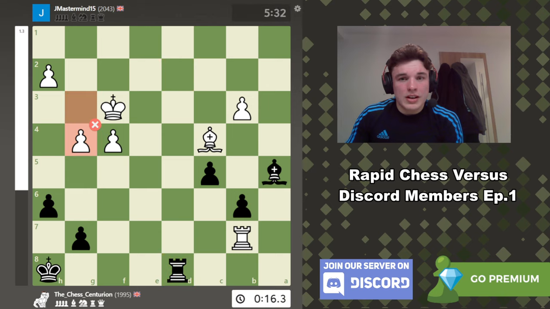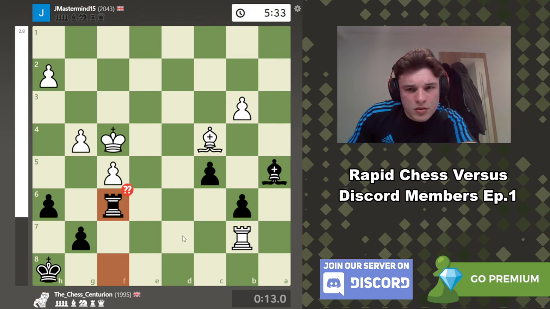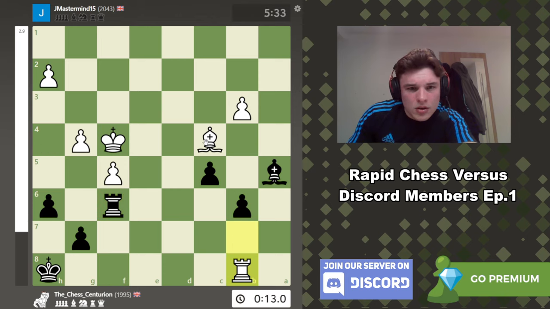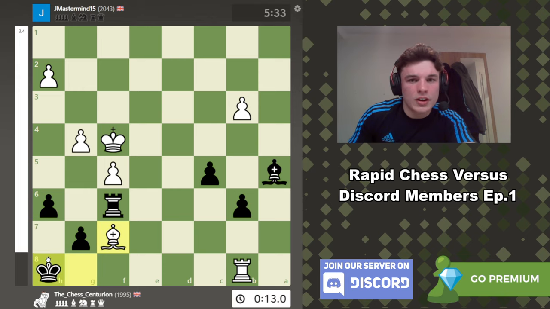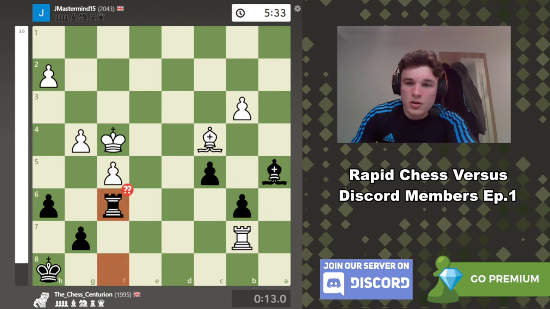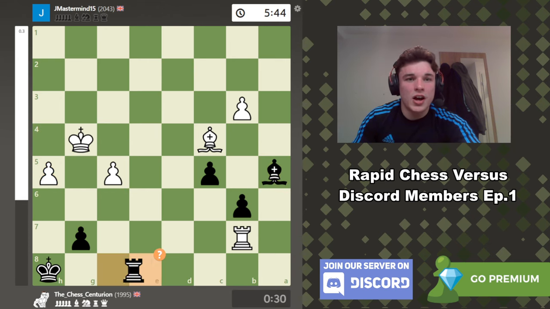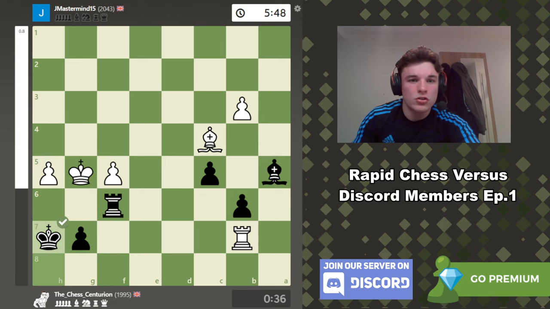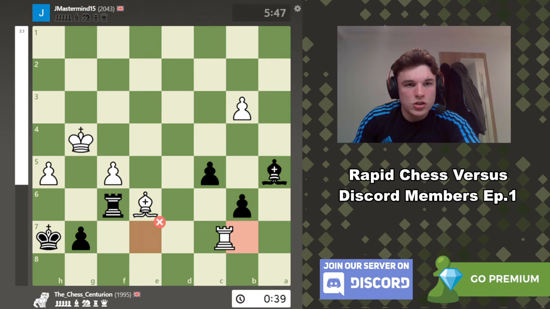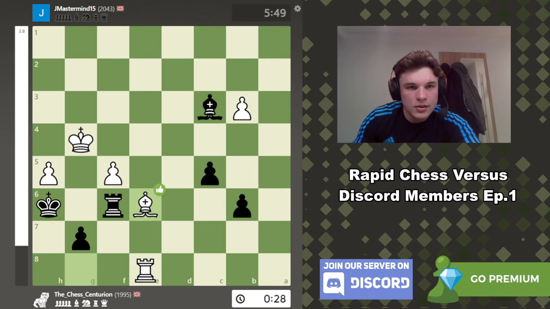King f3, rook d8, g4. Oh, yeah, I think I saw this, and I'd have to give up my rook for the bishop, but. Yeah, rook f6. I think he basically just struggled to actually find this mate. We're both making mistakes because there's such low time. But eventually, he found the mate idea.